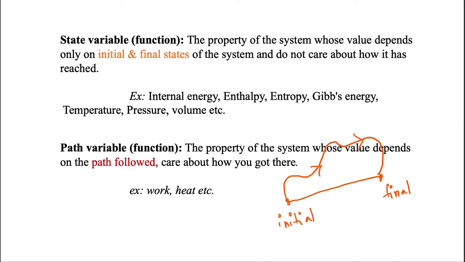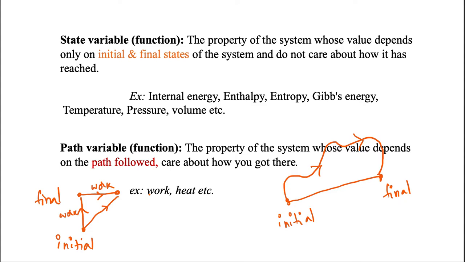For example, if we have a system like this and we reached here, this is the initial state and this is the final state. And to lift an object, you need some energy. So here energy is used. Now again, displace the object from here to here. Again, energy is needed. So from here to here, some work is done, and here some work is done. But there is another path you can follow. Directly you can lift from here to here. The work done here is certainly less than these two put together. That means work done is path dependent. So therefore it is a path variable.